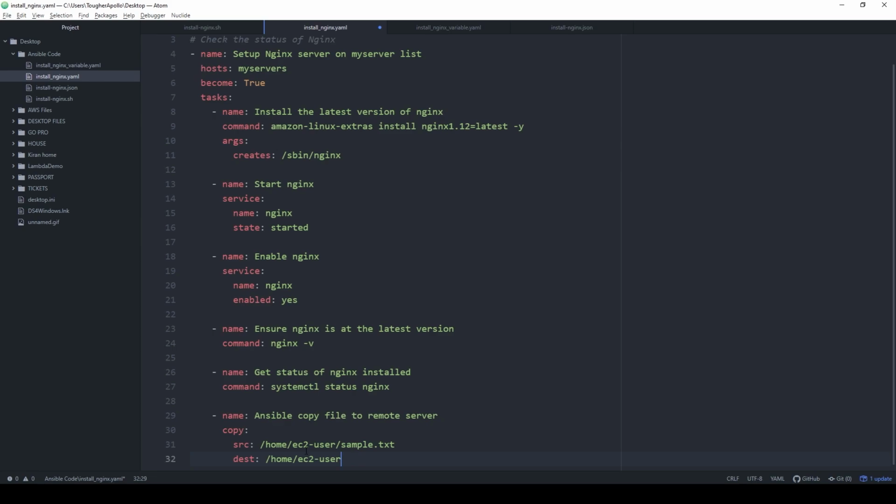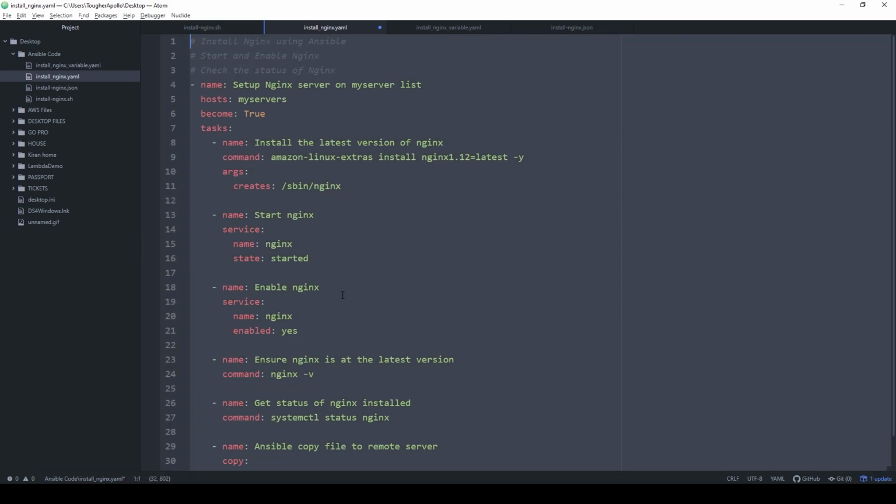This is mainly useful when you're trying to execute a particular shell script or something. You can do this by copying it, or if you want to keep any configuration files also, you can do that. I know that you can do that using shell as well, but let's suppose you have a requirement where you want to copy log files or zip files or something like that, you can also do this.